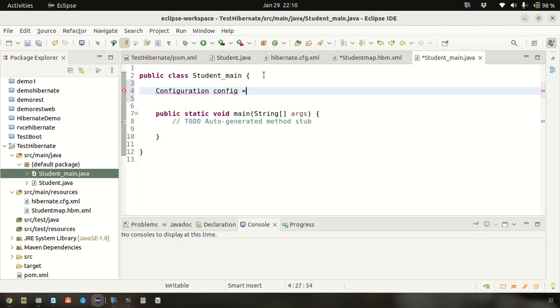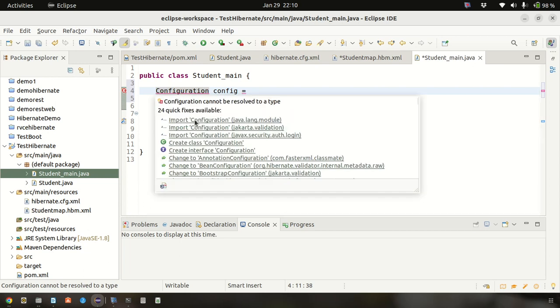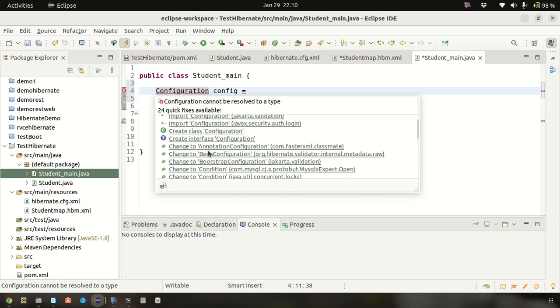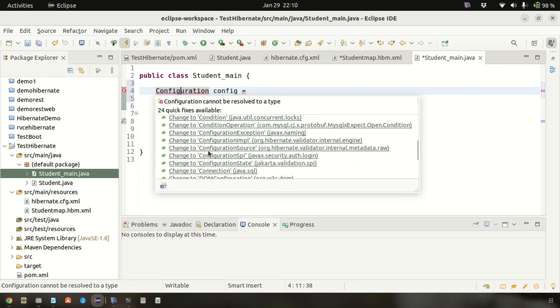Configuration equals, so we are going to take the configuration object from Hibernate.